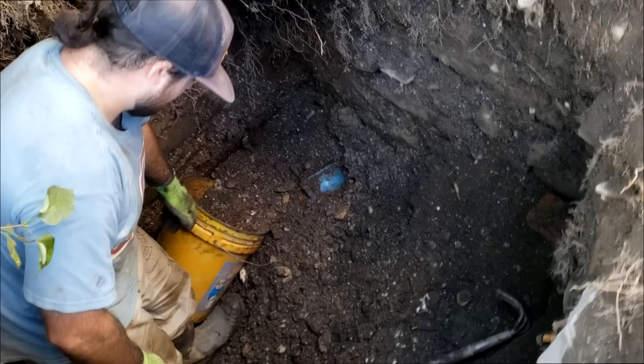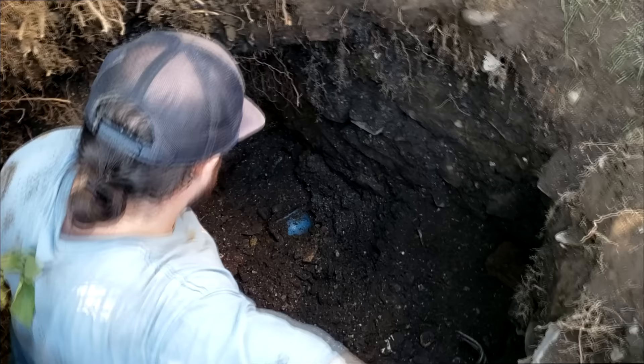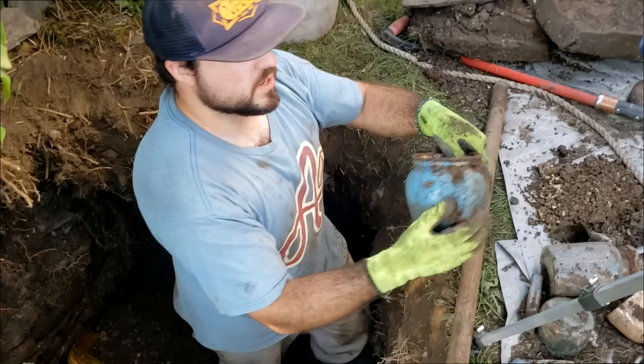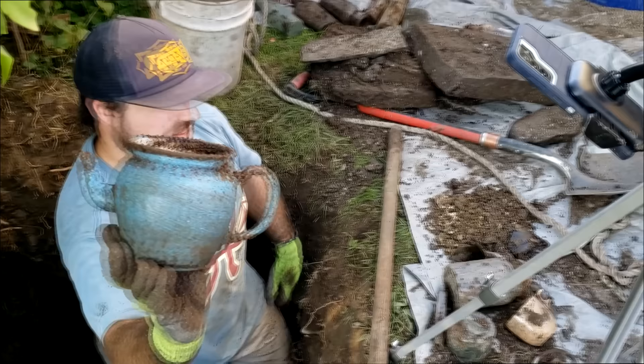We've been getting into some more stuff. A bunch of stuff's been popping out. Bottles — I'm stepping on a bottle as we speak. This is an old, another old extract. Different size. Looks like a big old teapot. Beautiful shape. The enamel protects that metal. There's a piece of pottery in it. It's enamel-coated metal, so it can survive unless it gets punctured and then the metal will rust through, but the enamel coating protects it — that's pretty cool. Right around 1900, 1910.